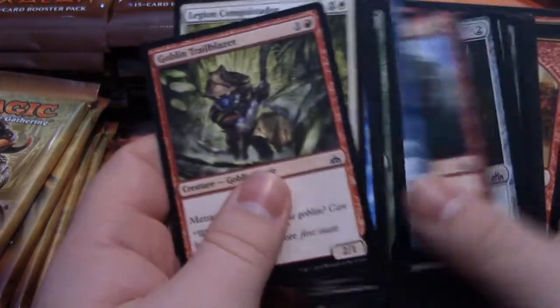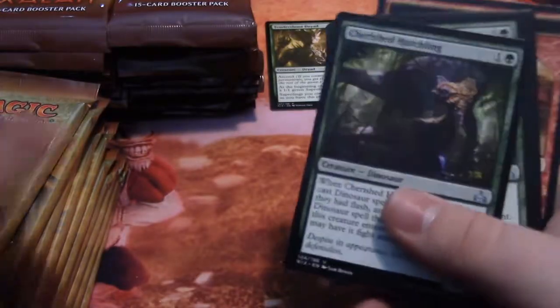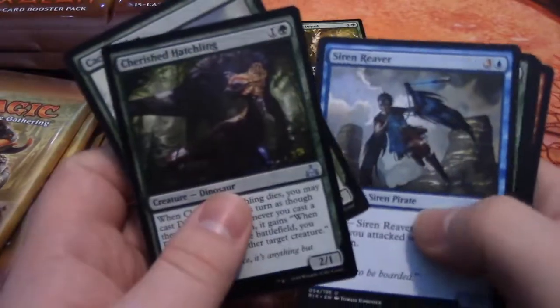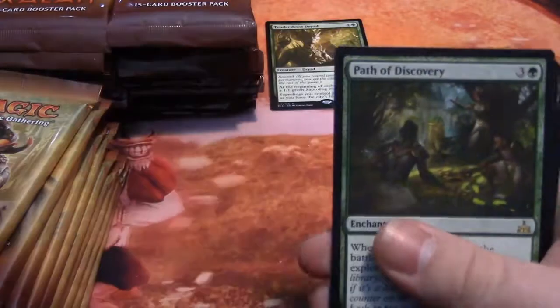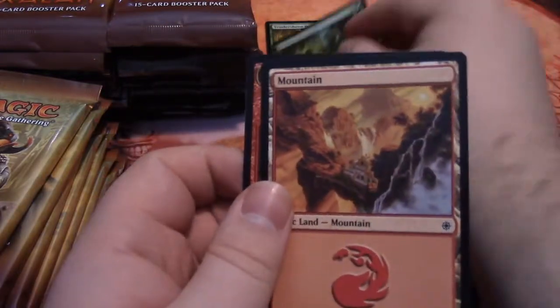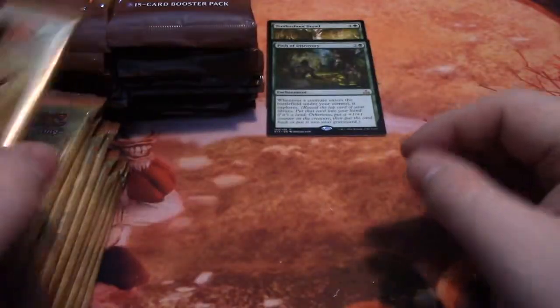I don't know that it has a home anywhere. It's a fun commander card. A lot of these, you're going to hear that a lot. If they're not good in Standard, Modern, or anything else, commander is always a potential home, but I think it will actually be a good home. Alright. Path of Discovery. Your creatures get to explore when they enter the battlefield.